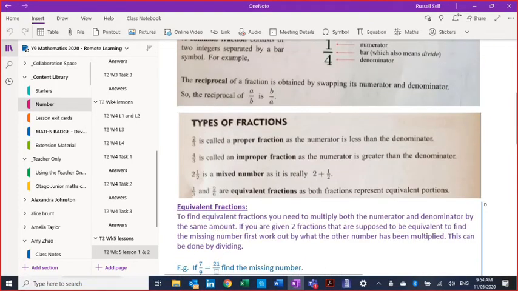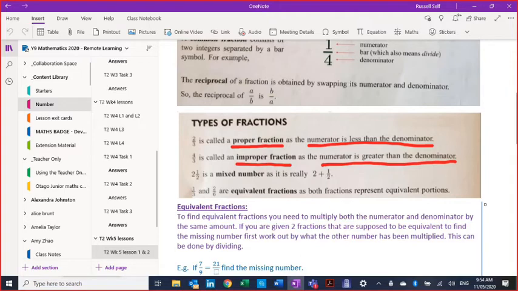Right? Now, let's talk about the different types of fractions that you're going to see. A proper fraction just means the numerator is less than the denominator. Those are just common fractions, right? An improper fraction, remember you're supposed to be writing these down, not just underlining like I'm doing. An improper fraction, the numerator is greater than the denominator.